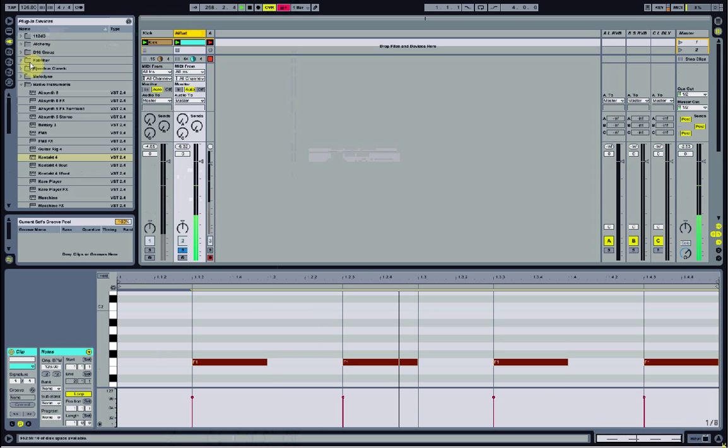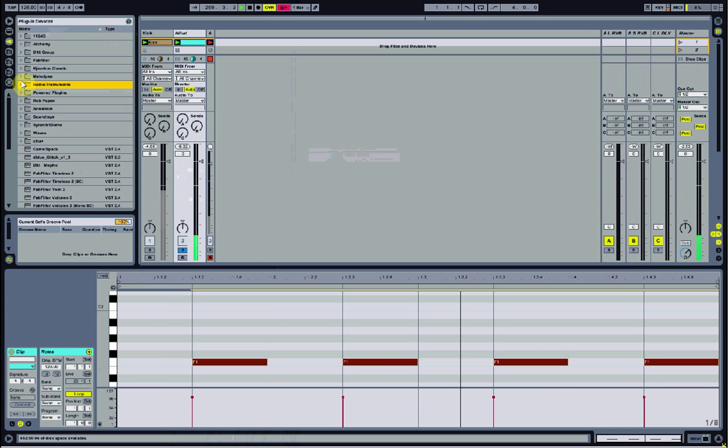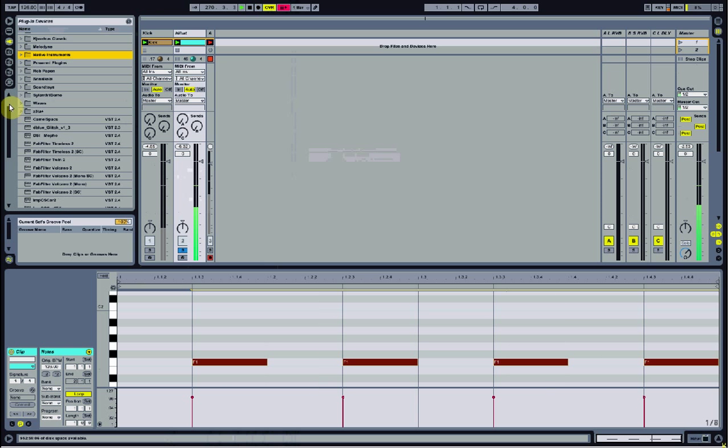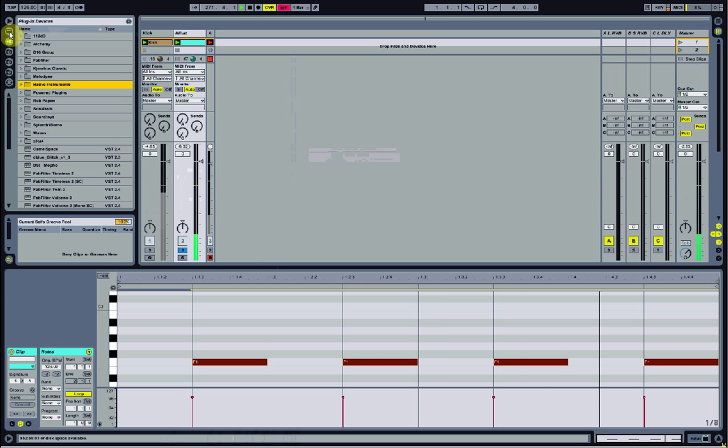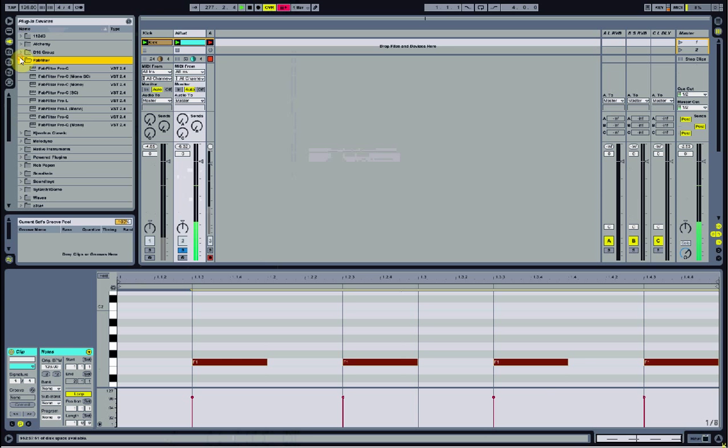Let me just put some EQ in here to get rid of all the low noise, which we don't need. So I'll grab an EQ here. I usually use FabFilter's Pro-Q. It's a great plugin.